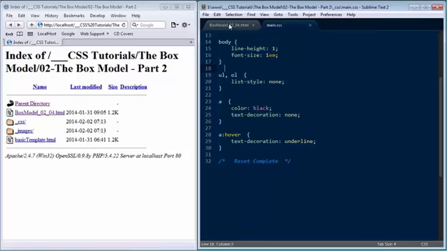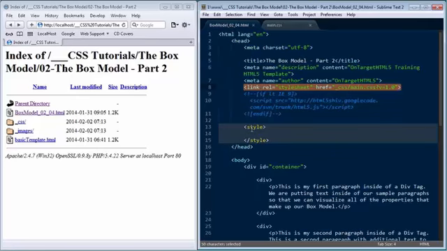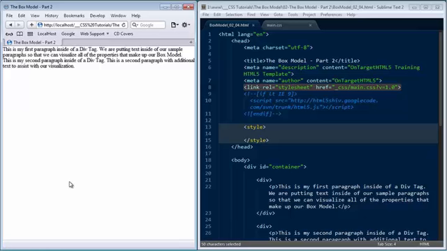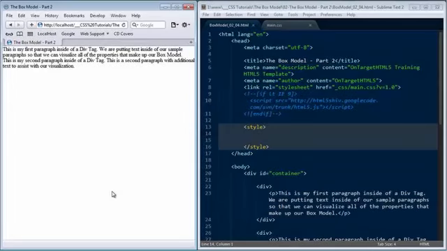All right, so let's go back to our box model _02_04. I'm going to load this up in my browser window so you can see how we're starting out. And this is our starting point for this tutorial. All right, so the first thing I want to do is let's start setting up our page so we can start seeing how these different properties interact with one another.